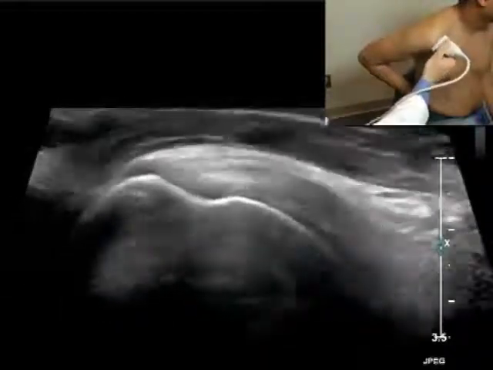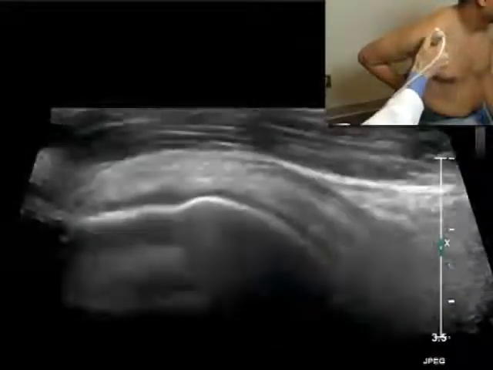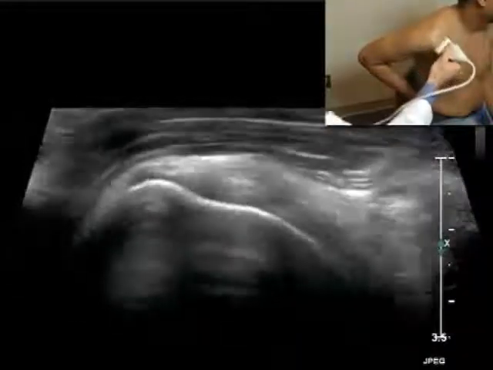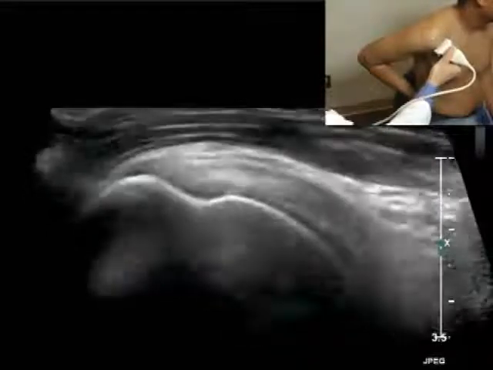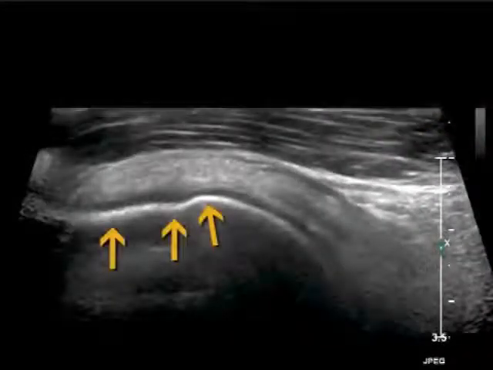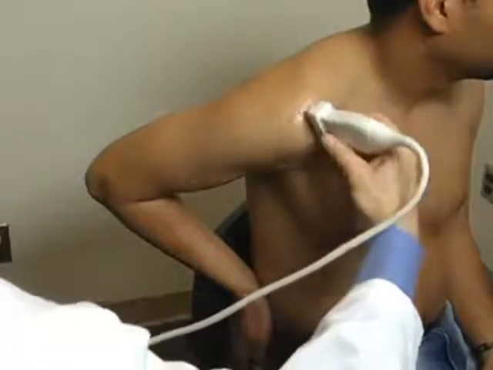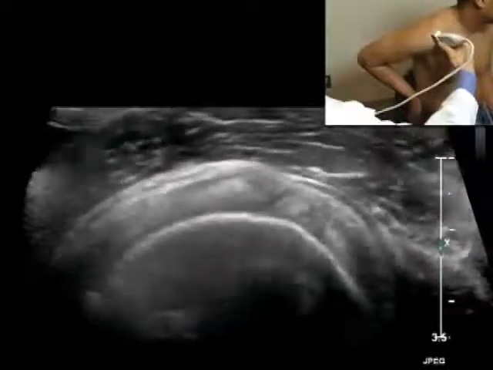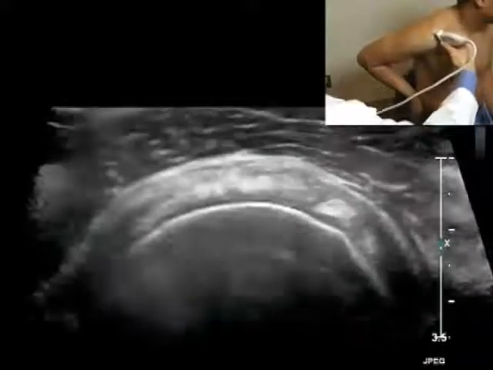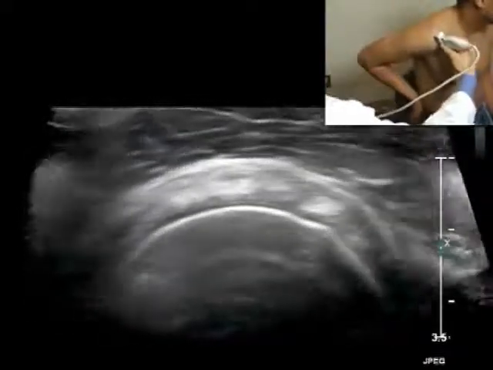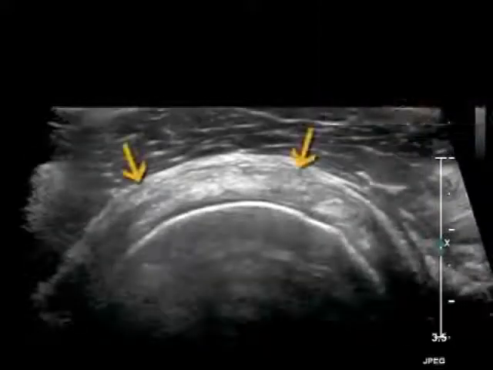As the transducer is moved posterior from the superior to middle facet of the greater tuberosity, the angle between the humeral head and the greater tuberosity flattens out, as one approaches the junction between the supraspinatus and infraspinatus tendons. The transducer is then turned 90 degrees over the humeral head. At this site, the humeral head is round, and the supraspinatus tendon is seen as a uniform layer of tissue, appearing similar to a tire on a wheel.